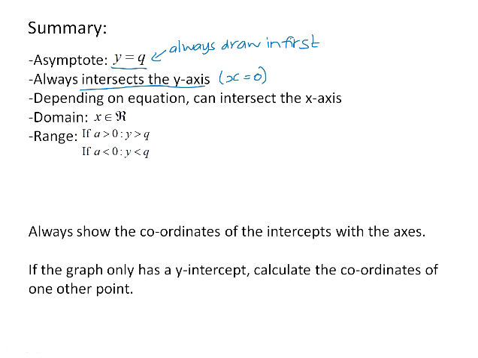The domain of any exponential function is the set of real numbers. So if a is positive, in other words, if the graph increases, then the range will be y is bigger than q. It will be all the y values above the asymptote. But if the a value is negative, in other words, if the graph decreases, then your range will be all the values lower than the asymptote, y is less than q.